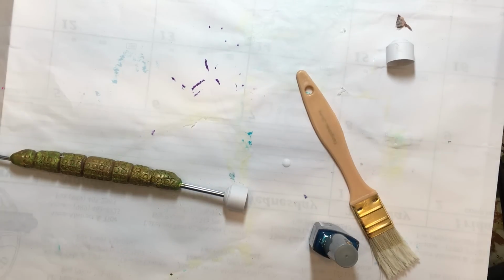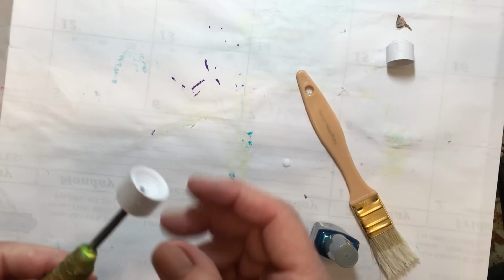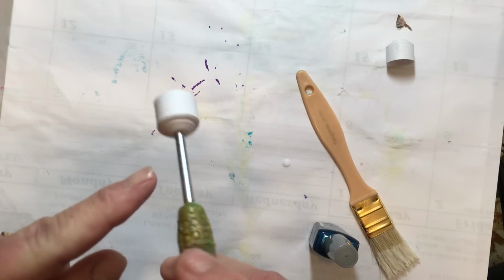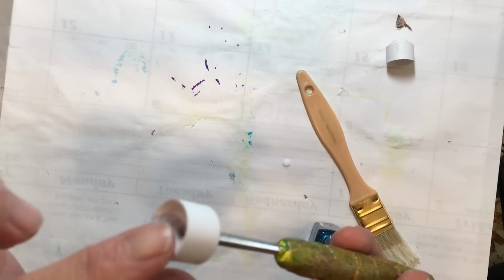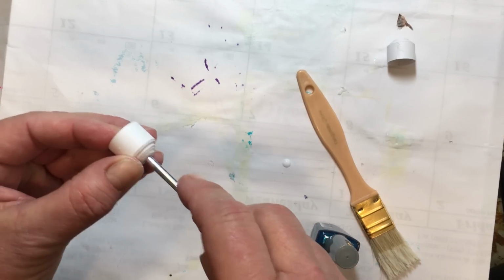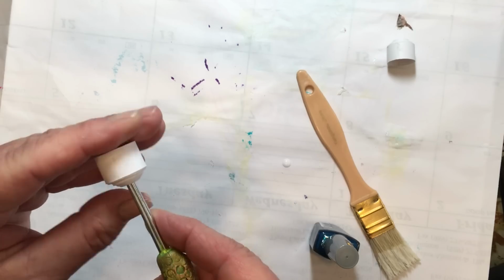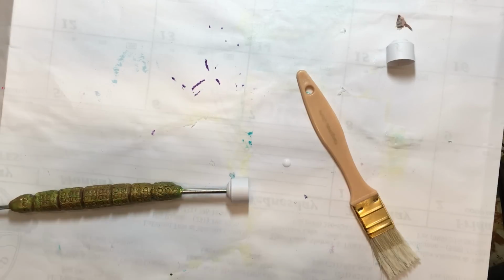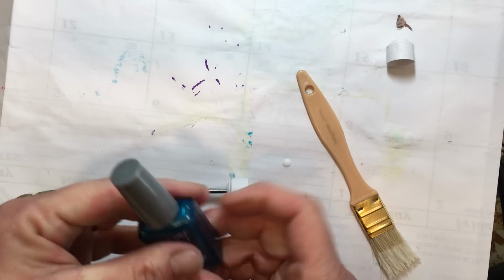Okay, while that's drying, I'm going to show you how we do the bead cap. So what I did was I just went ahead and I held my finger here so that I wouldn't push back that way, and I just put this back on my bead roller a little bit. And then what I'm going to do is I'm just going to paint it with fingernail polish. It'll give us a nice lacquery look. You know, there's lots of different kinds of paints out there.